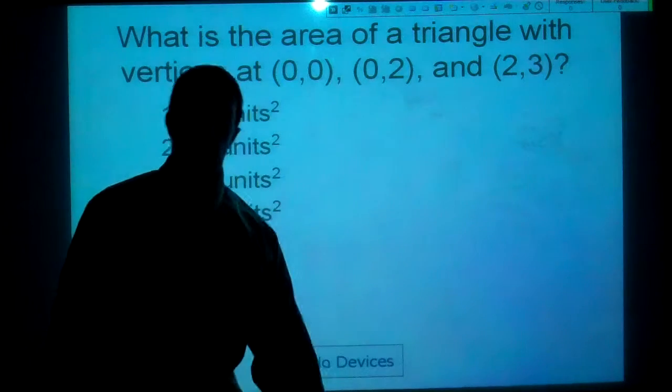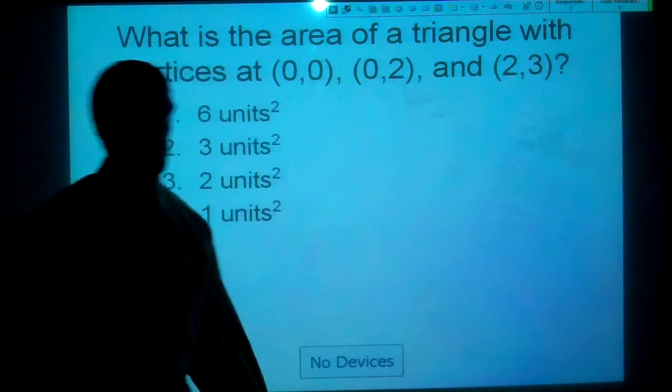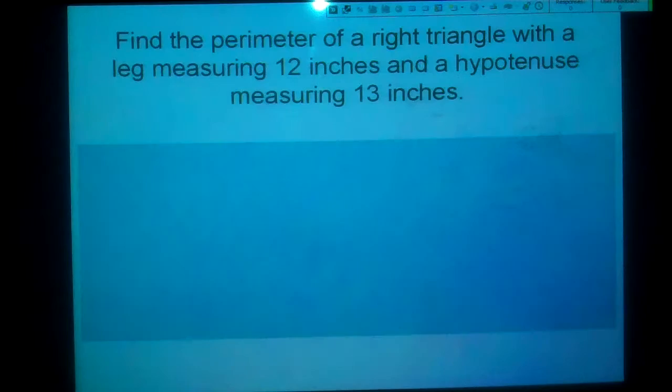Okay, this is part two for the 8th grade review, or test 5. And we just finished this problem, and we should have come up with 2 square units. I did show an easier way to do this than I did in class, which I will again point out tomorrow. Hopefully some of you came out and watched this tonight. But yeah, so we'll go over it again. But for now, we're just going to go on to the next one.